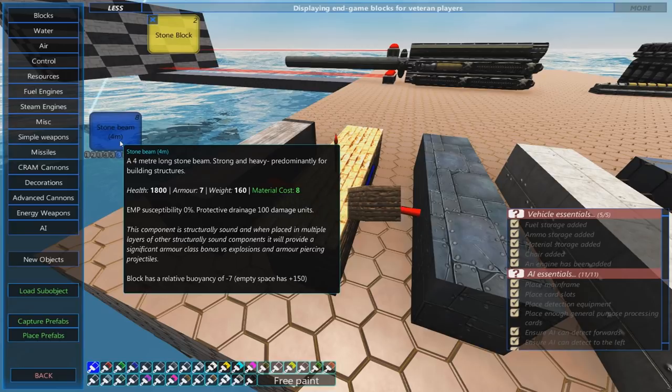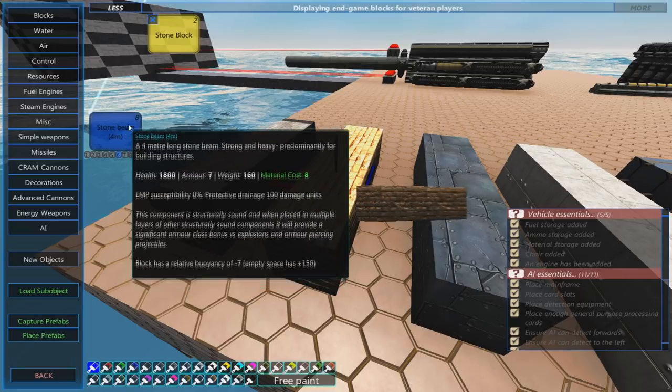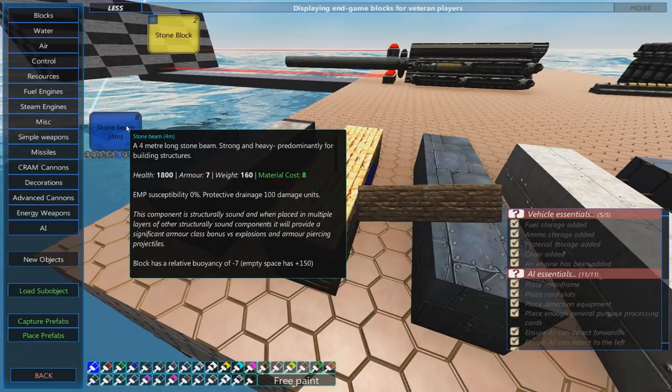And EMP susceptibility 0%, and that's important. It doesn't get damaged by EMP, and protected range 100. So it has identical stats to wood in that sense. More than any other material, EMP has trouble getting through stone. And because of protected range 100, damage is hard to get through. It also has the same buoyancy as metal. So minus 7 is almost neutral, which means you can still easily make things that float when they're made mostly of stone, particularly if you layer on alloy or wood or use lots of air pumps.